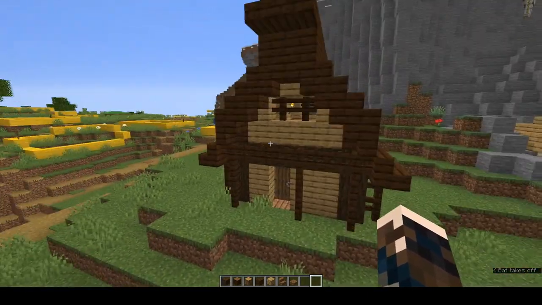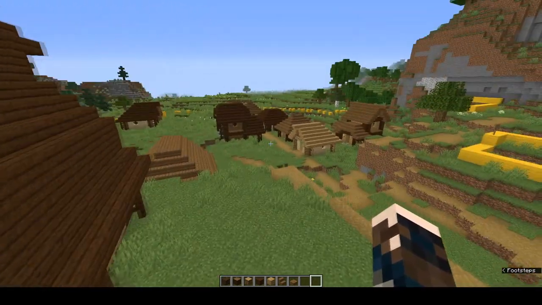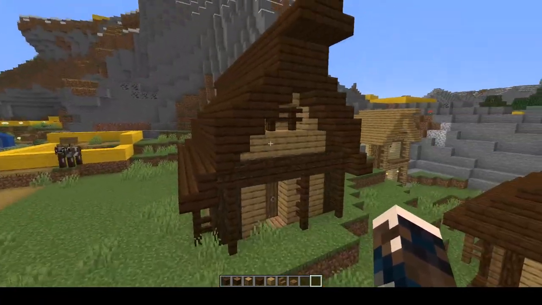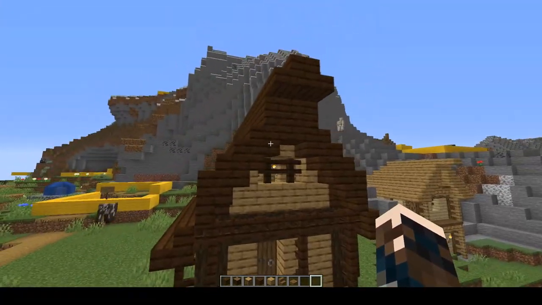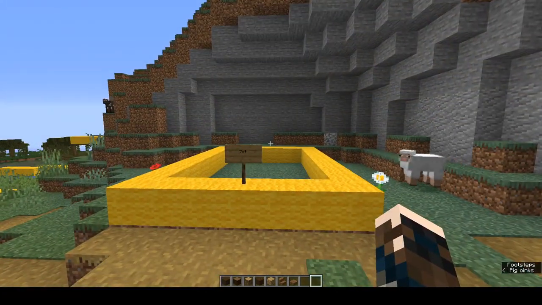So that's the smallest of our medium houses, 6 blocks by 8. Pretty basic. We'll add banners and decorate the rest of the village when we're done. So that's an even number, 6 across the front. What happens when it's an odd number? We've got a 7 by 9 here. That'll do.